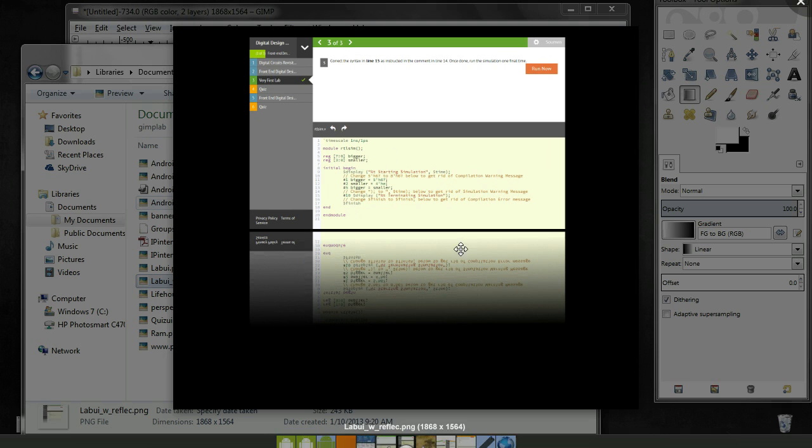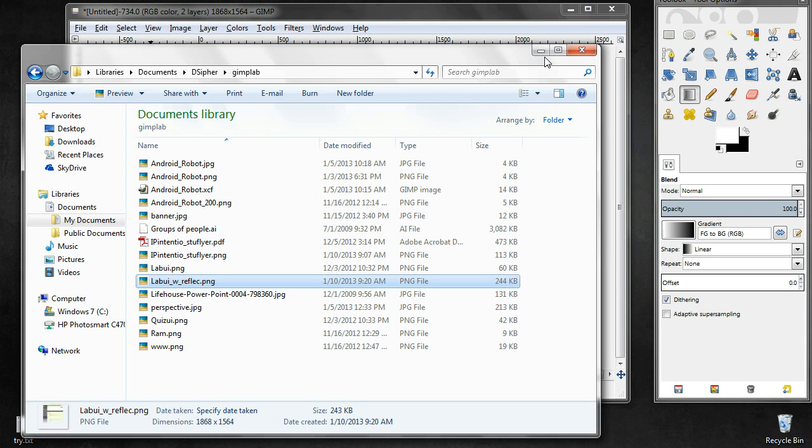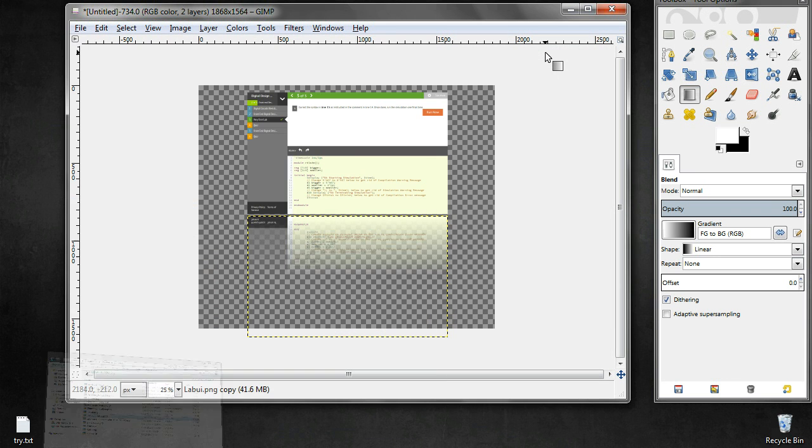There you go. You have a nice reflection, and the screenshot appears to be kept on a reflective table or maybe a reflective screen or something like that. Really gives a nice effect. So now we have learned how to add reflections to our image.